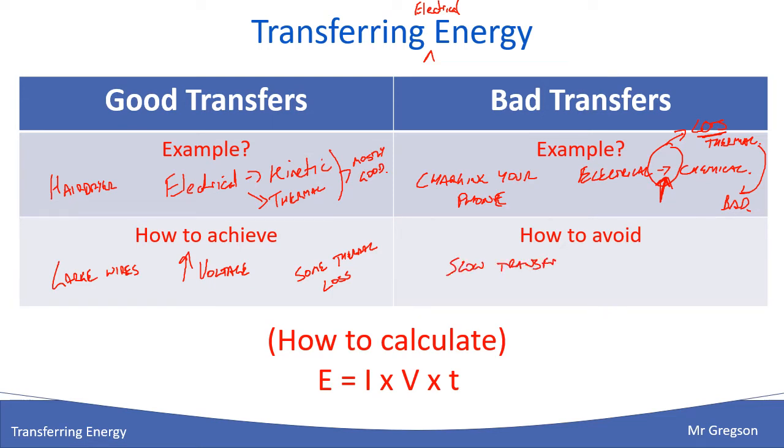Okay, because as something gets hotter, more and more collisions, so it actually starts doing that in terms of thermal loss. What we would prefer is something like a little bit flatter curve. So we want to slow the transfer down. Okay, so these are just two fairly everyday examples of good electrical transfers and bad electrical transfers. But again, we're just talking about moving between the two electrical stores.